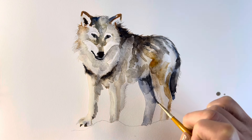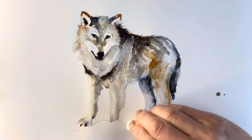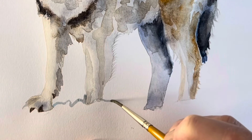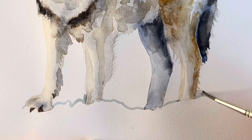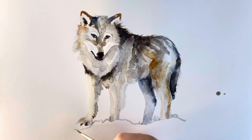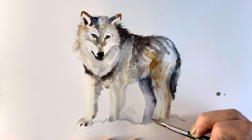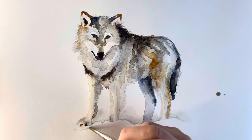So I'm just repeating this process of adding darker shades and a little bit of red for the tongue. I'm erasing all the pencil lines that I did before and now we're going to be doing the snow — leaving the area in the foreground completely white and just adding a very watery grey solution to the snow in the background.